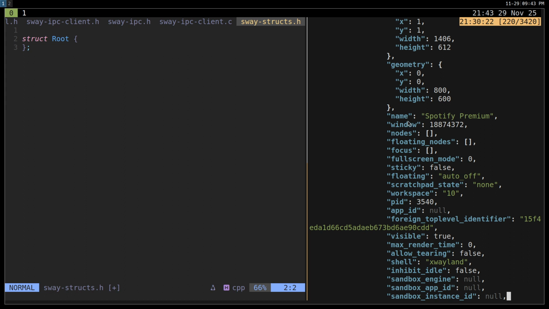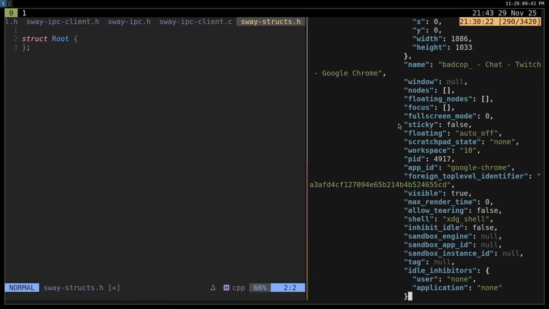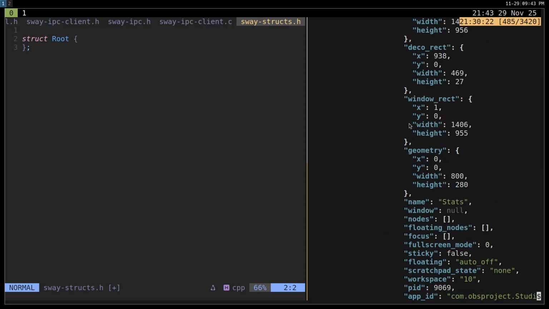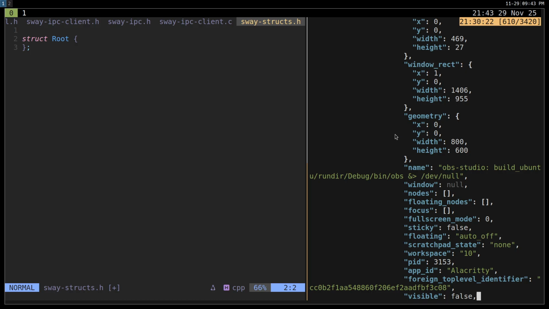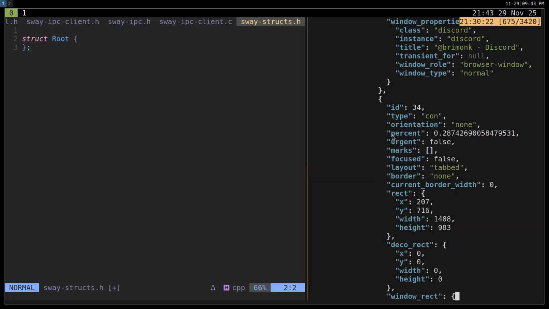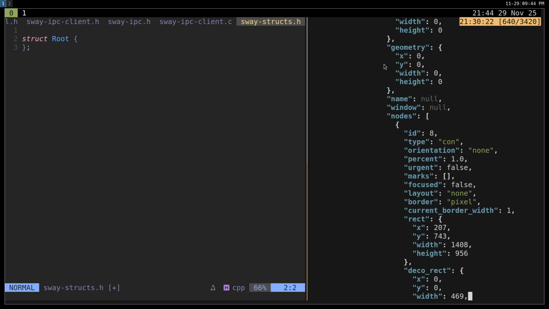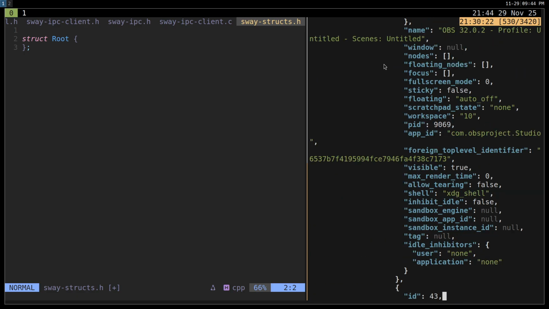Hmm. Do the splits have their own foreign top level? How does any of this work? What am I looking at? Okay, layout tabbed. And it's got nodes. But does it have its own?